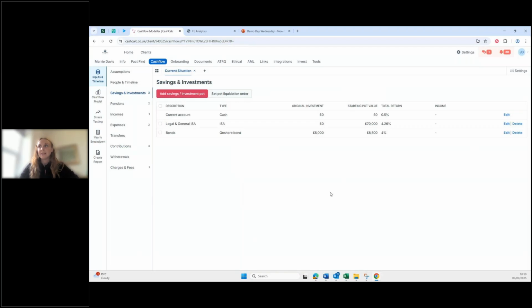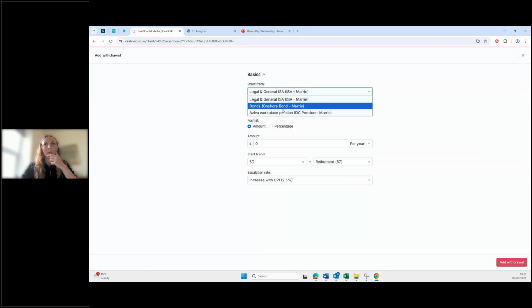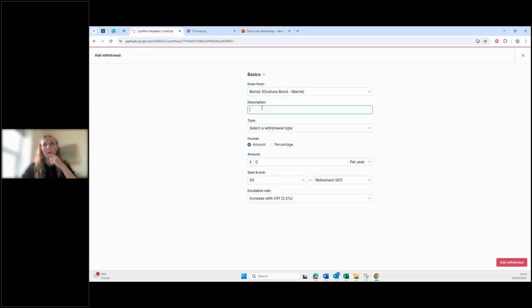So what the system is then going to do is treat the top slice in relief. So if we run a withdrawal later on in the future, which I am going to add in now, under the withdrawals tab, we want to withdraw from the bond.